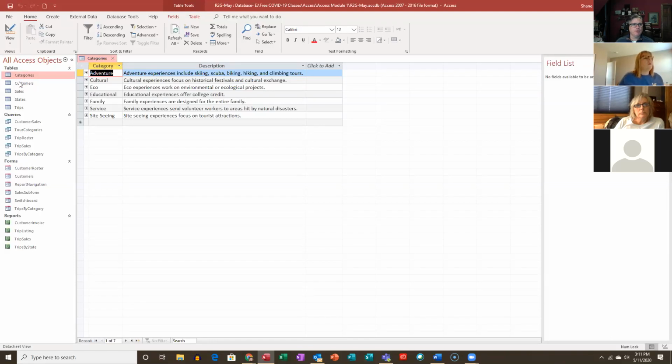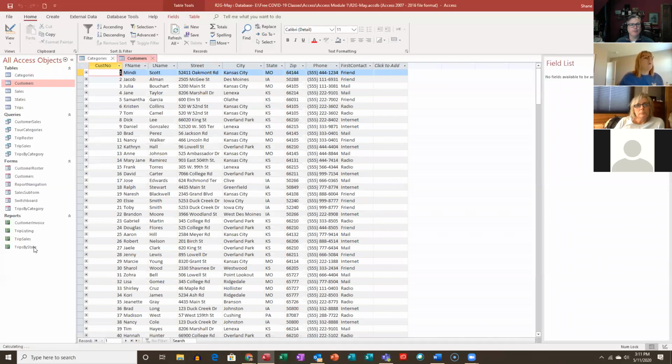I'm going to keep this table open, and I'm going to go to my customers table. So I'm going to double click on my customers table to open that one. And now you can see again, we've got a little more information. And this is the kind of stuff that we're familiar with, because it's all the information that we would have populated ourselves. Other than the customer number, which is an automatically generated number, we're populating everything else, like how we heard about it, what our phone number is, what's our zip. But then again, you can also see that we've got subdatasheets over here. And so this is also indicating to us that we've got this table related somewhere else.